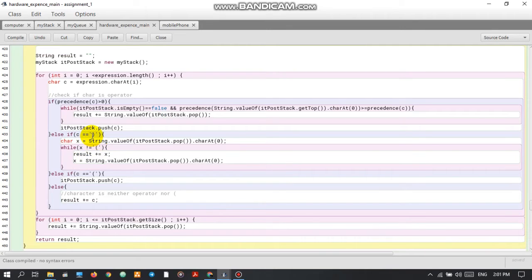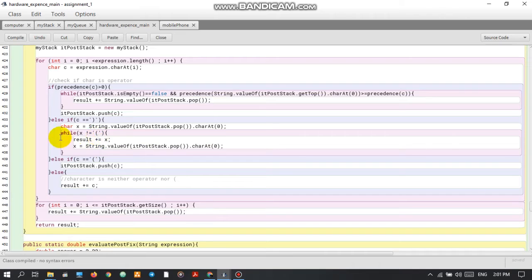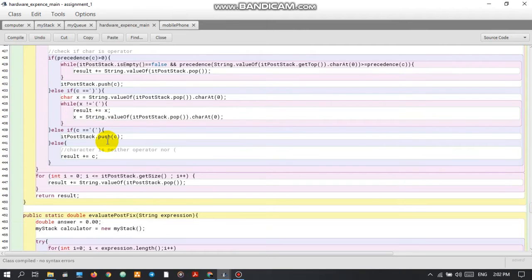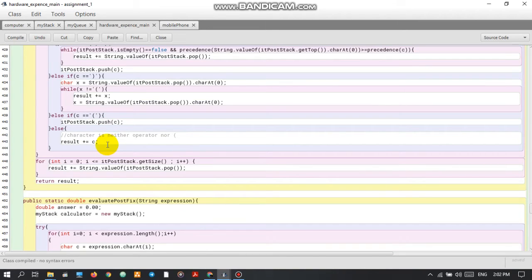And then we check if the character is a close bracket, so it will pop the stack. For the while loop, we check if the x is not equal to open bracket, so we will concatenate the result one by one. If the system finds that the character is an open bracket, the system will push the character into the stack.